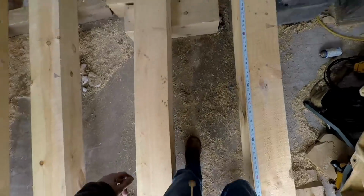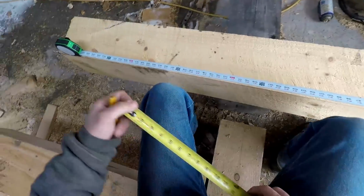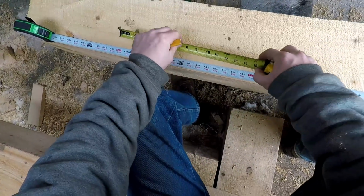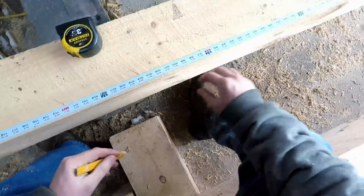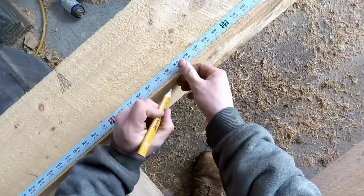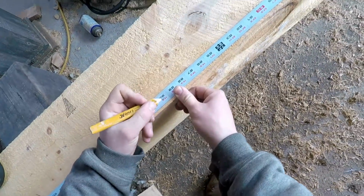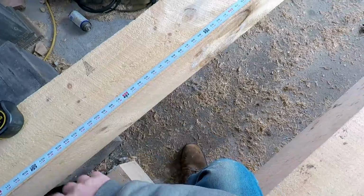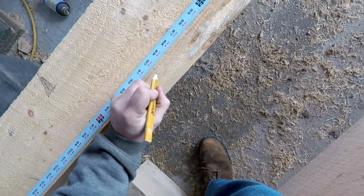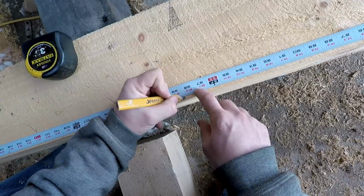Now, I do have one more to lay out. Better do it. This one's got to be 30 inches. So 120 down to 90. I'm going to go 98 3/8.